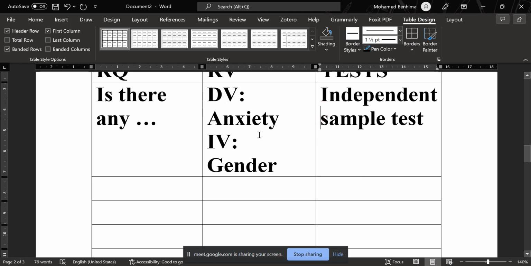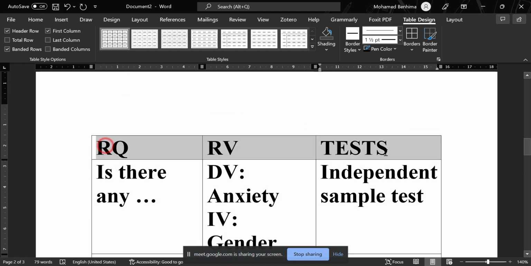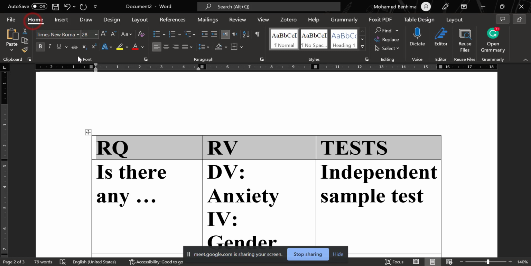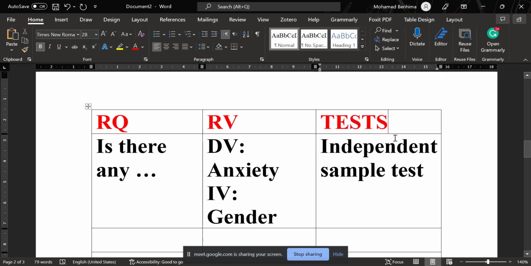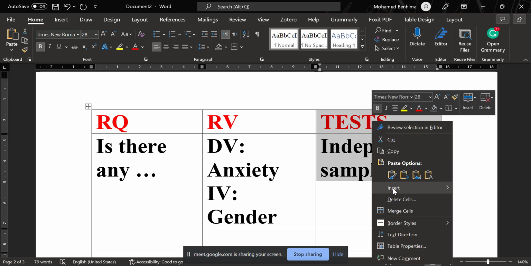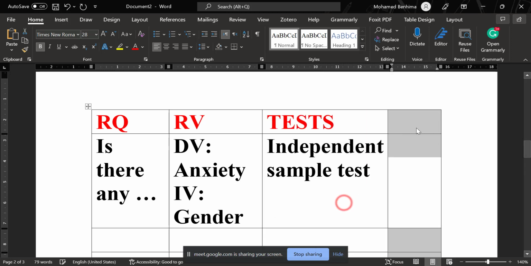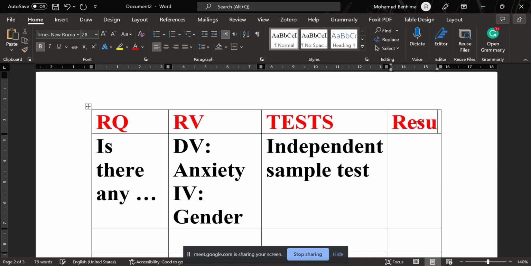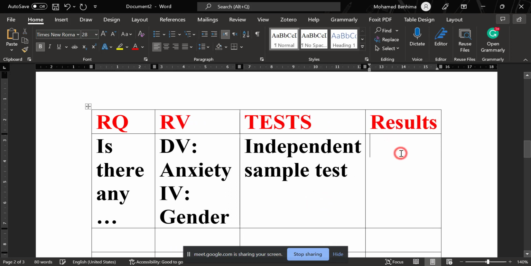Just type in fast. So anyways, when we finish this, we do what next? We just go and start. So this is like research design. Sometimes we can add even the results when we finish, to see the main results here. There is, for instance, a difference in favor of female respondents. So female respondents become more anxious compared to male respondents in terms of anxiety.